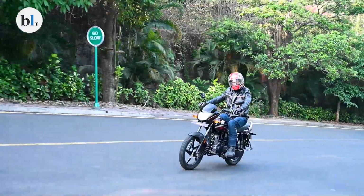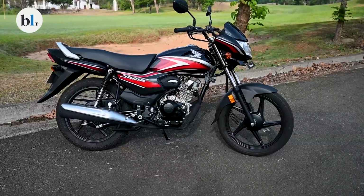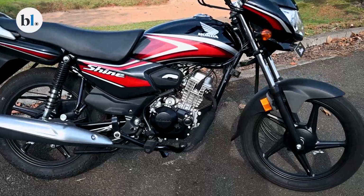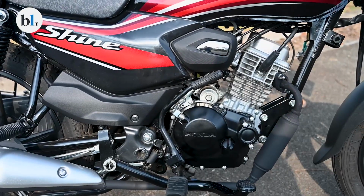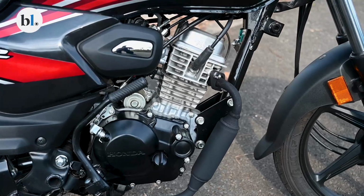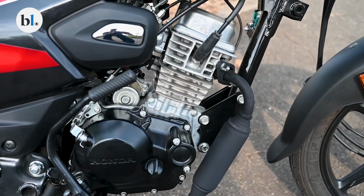The 100cc engine also gets a few innovations that enable more efficient performance. One of them, of course, is the offset cylinder, and the other is a new piston cooling jet that improves the cooling efficiency of the engine, and so improves the efficiency of the overall combustion process. There is also, of course, the roller rocker arm and also a solenoid valve that enables a cleaner mix of fuel and air for the engine.